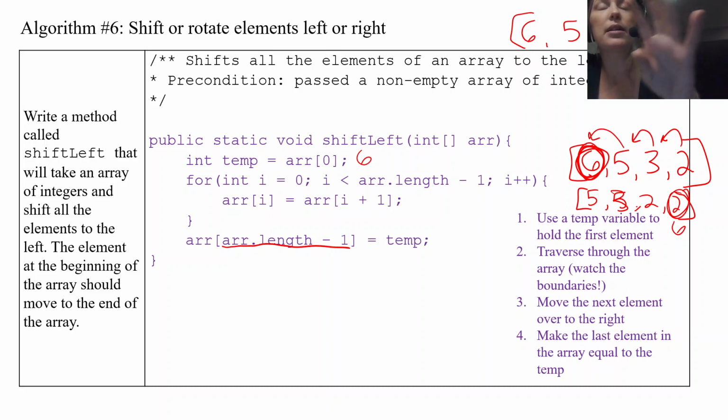And sometimes, especially on the AP exam, if you were to see a new algorithm and you're like, wow, I'm really not sure what this does, use an example, like a small example like this, a smaller array, and trace through and see what it's doing to that array. See how it's manipulating it. Because that is a common question on the AP exam: what is this code doing, right? What is this code doing? And if it's the first time you're seeing that code, well, you might need to use an example like this to kind of move through it. Okay.